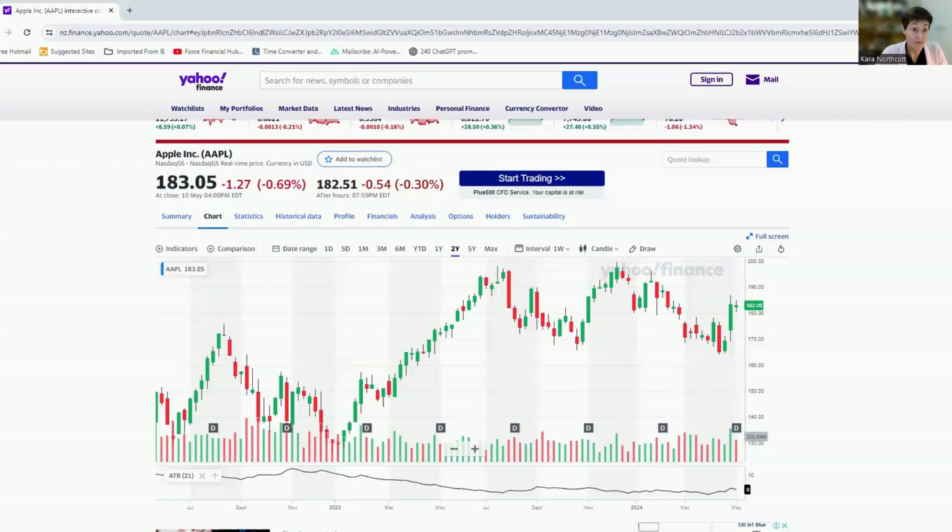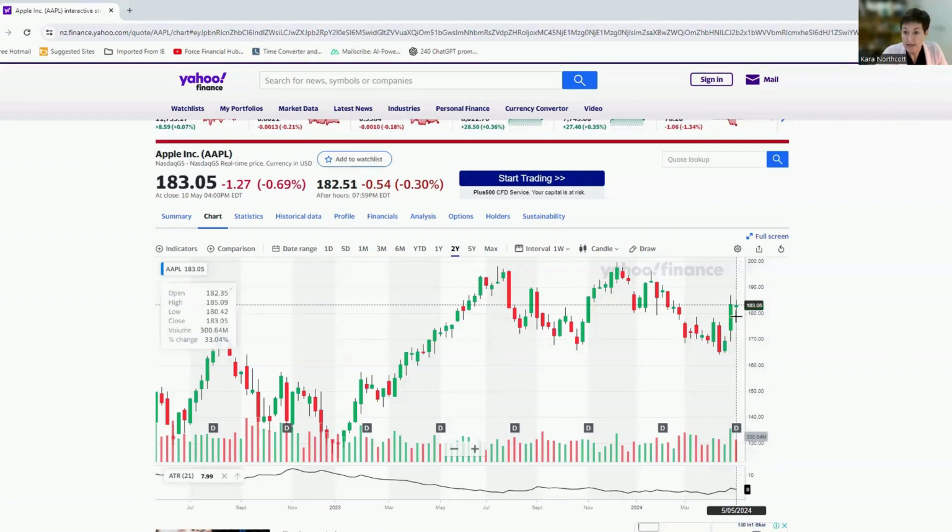Right, so I've got Apple up here on the screen, and as you can see, they trade on the NASDAQ. Now, just to let you know, up here, this is just the day's trading range. So just last Friday, which would have been Saturday, New Zealand time, it was down about $1.27 or 0.69%. Over on the right here, it's just showing what's happened after hours. So as you can see here, it's fallen another 54 cents or basically 0.3%. That's nothing to get concerned about, but that's just letting you know what is up there.